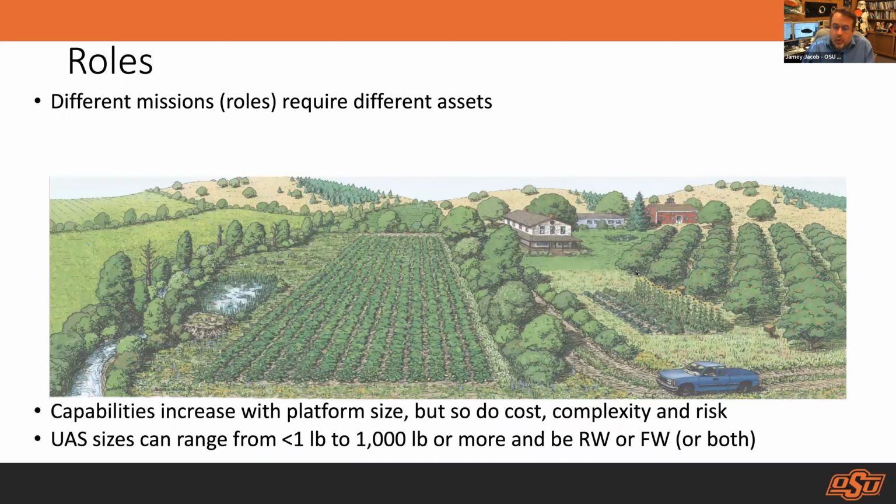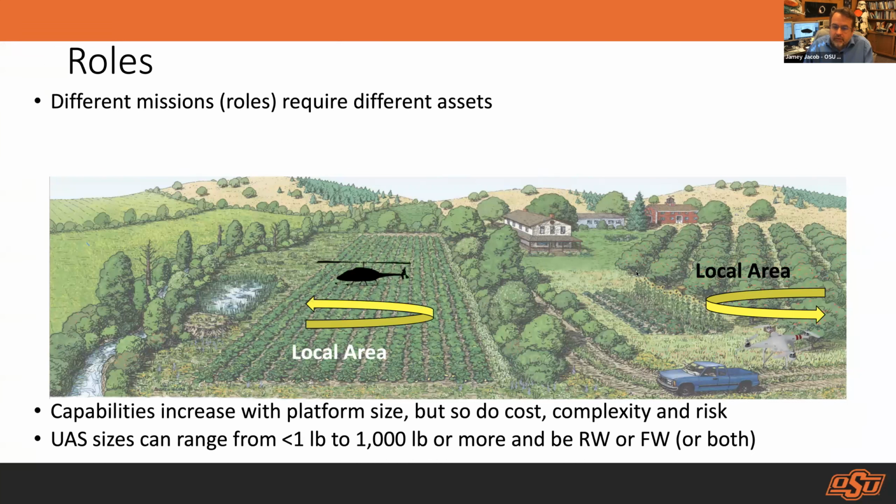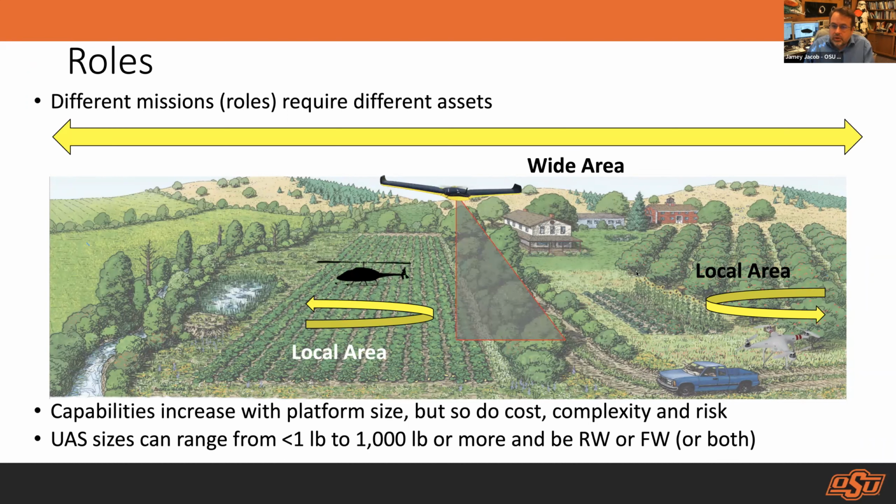It really depends upon what you want to do with the vehicle. If you're looking at a relatively small area, then something like a rotary wing vehicle is a good option. If you're looking at a larger area, then you scale your system up to a larger platform. And if you want to observe or perform measurements over a large area, then you typically go with a fixed wing system. It really just depends on what your end goal is with the experiments that you need to perform and the data that you're looking at.